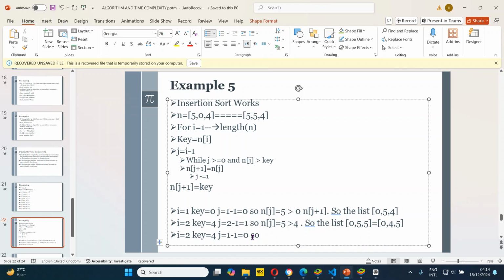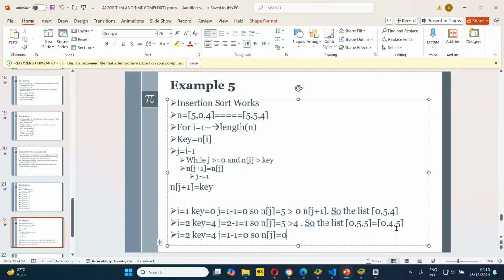So n of j here will now be 5, which is 0. So we are looking at this new one now. So n of j will now be 0.